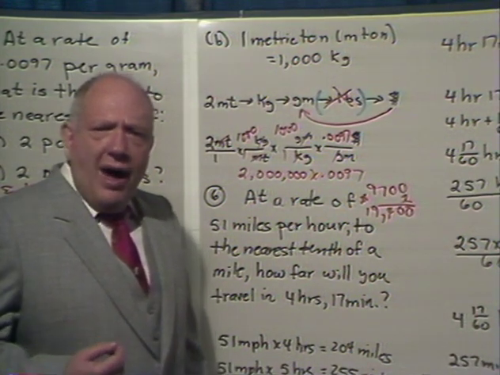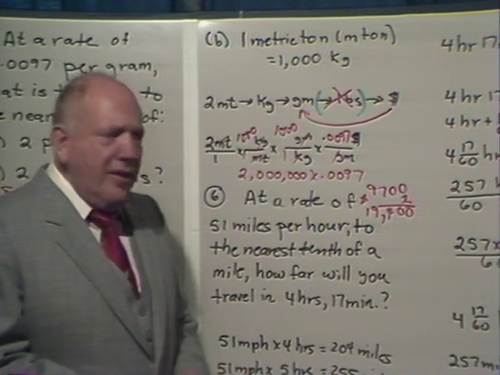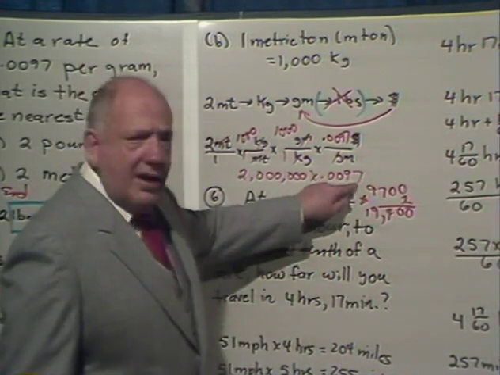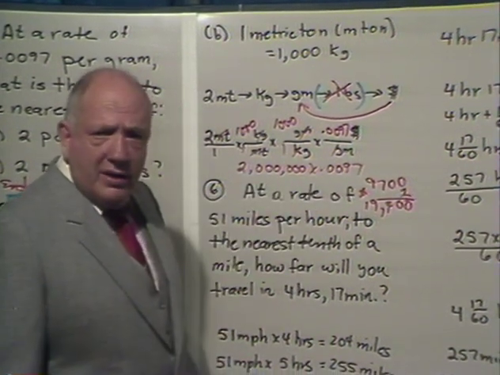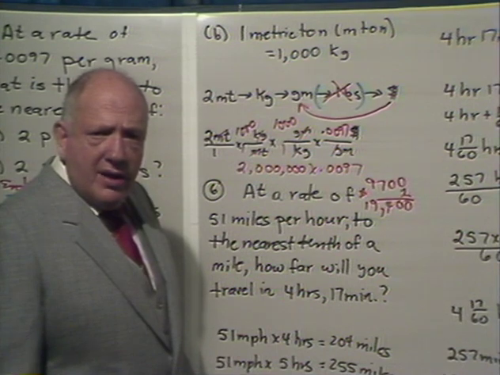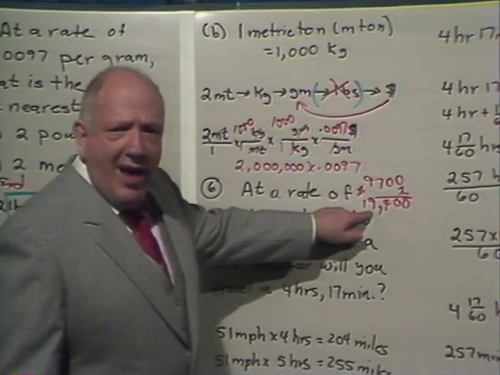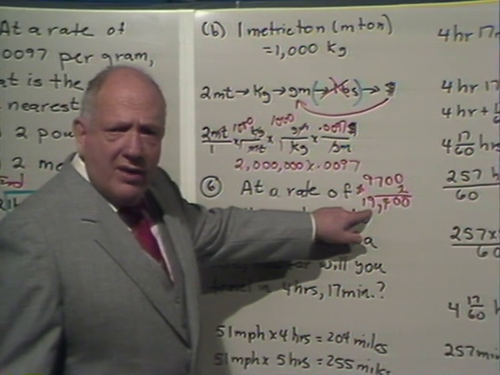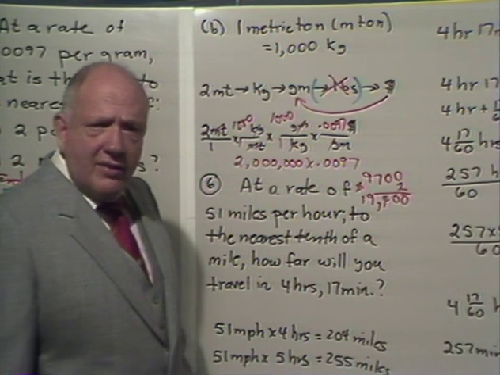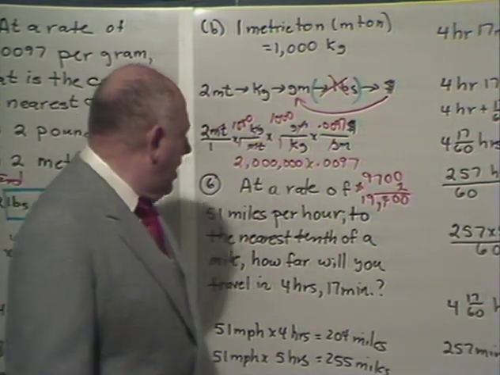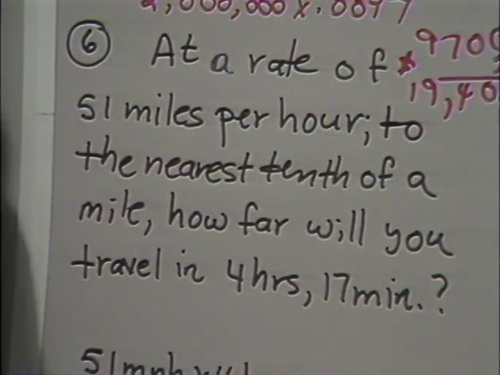Then when I take 2 megatons, I'm off by $300 twice. That's $600. You see, rounding off over here is going to cost me $600 by the time I get over here. That's a pretty serious error in an estimate. Well, not too serious considering that the cost is $19,000 anyway. See, the relative error isn't that big, but still, if you can save $600, wouldn't you like to save it? Sure you would, okay?